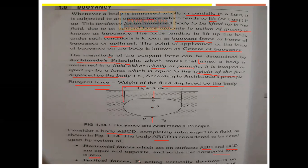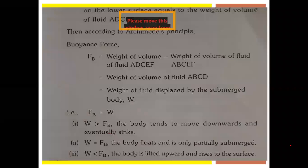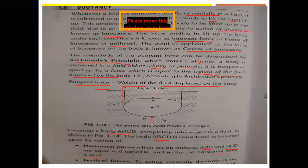Next. The vertical forces: F1, the vertical force, is coming downwards, acting vertically downwards, and the F2 force is moving upwards on the lower surface, equal to the weight of the volume ADCB. ADCB means this one. From this side, it is from down to up, and in the other case, it is from top to bottom, right?